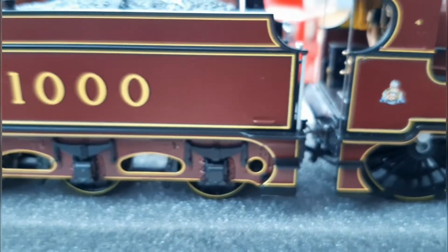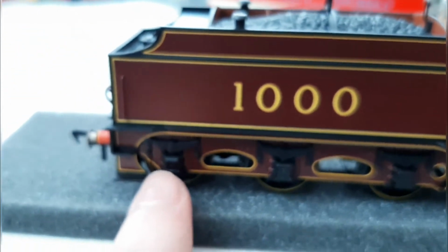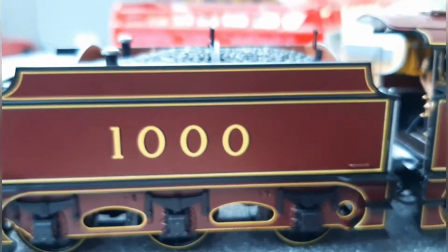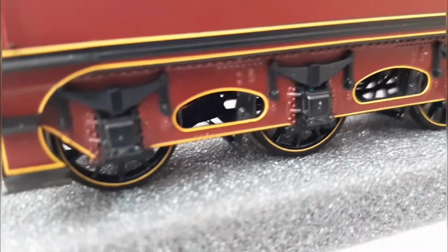You've got all of this underframe detail for the tender, which includes these brake mountings and suspension mountings, which are very well detailed also. You can see right through the middle of it. You can see bits of wires, but you can't really notice them that often. The wheels are painted also, around with the yellow, including the Loco wheels, including the front ones as well.